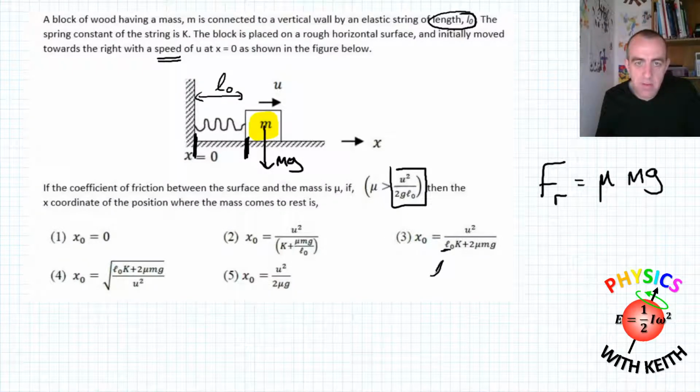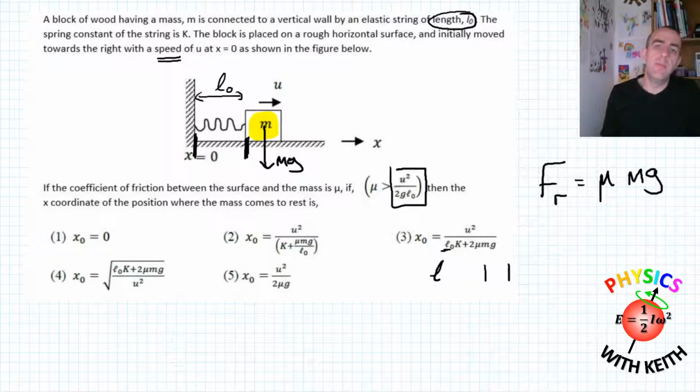And hopefully, you can see that lovely script writing for L. This is a pretty standard way that physicists and engineers would write an L so that you can easily tell it apart from the number 1 or the uppercase I or a modulus sign. What we do is we write out L like this.